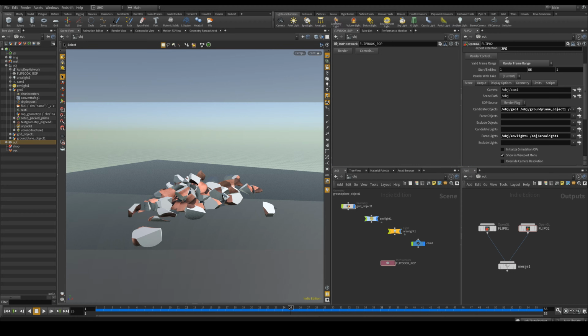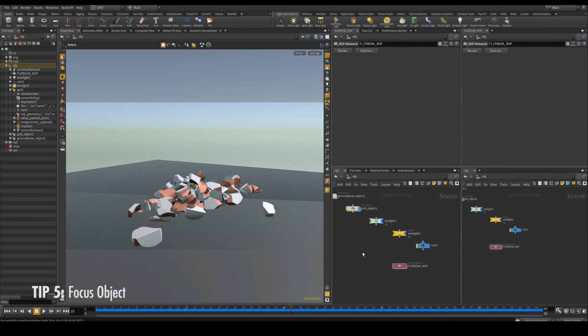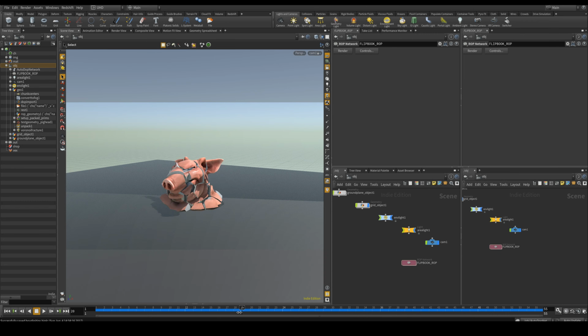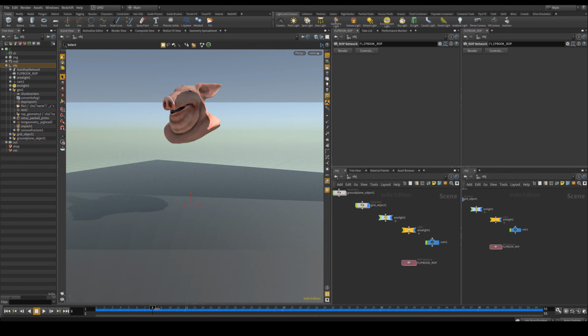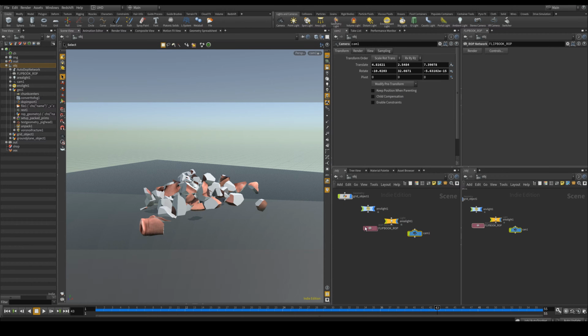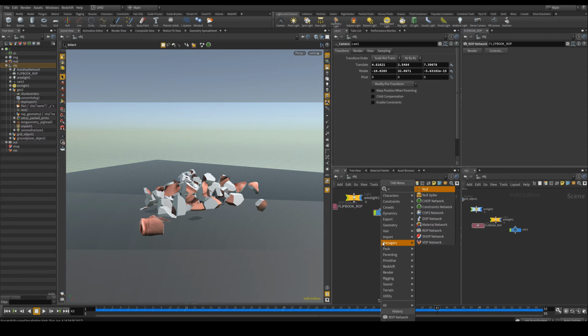Right, so let's move on to the next workflow tip. Let's say we want to render our Piggy, and we want a nice depth of field effect, and we want to track the head with some focus. The thing that I'm missing in Houdini by default, and which every other 3D program ever has, is the ability to focus on an object or a null. Since Houdini 16 you have this nice constraints thing, but there's nothing for focus there, which I don't understand. So let me show you how you can create a focus null.